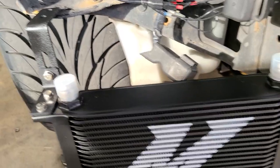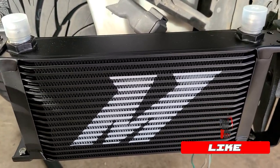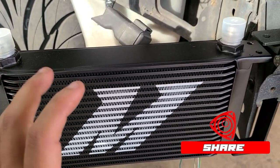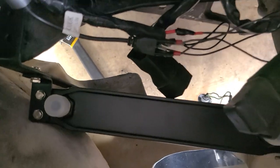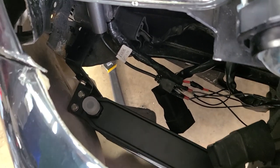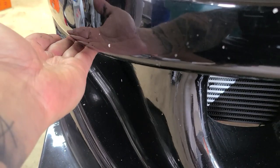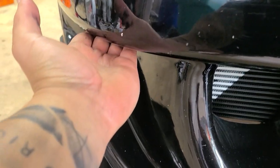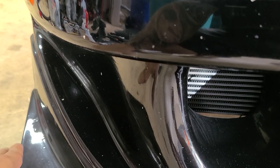However, I want to install the front bumper to see if it's centered or how the oil cooler looks in that vent, and then I'll finish the install. Houston, we have a problem. So it definitely has to go at an angle. However, the issue that I'm having now is that this bumper, instead of going straight down, has this, like, I don't know, 4 inches in. That's what she said. And then it goes back out.